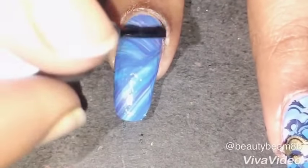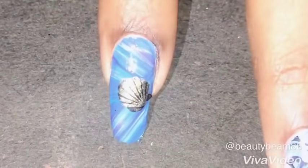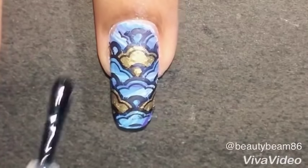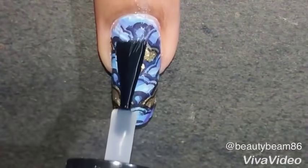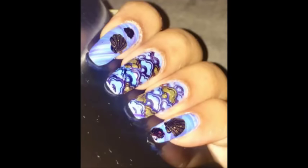And for index and pinky, I'm stamping the big and the small shell, one each on each nail. Clean up and top coat and you're done. And this is the finished look.